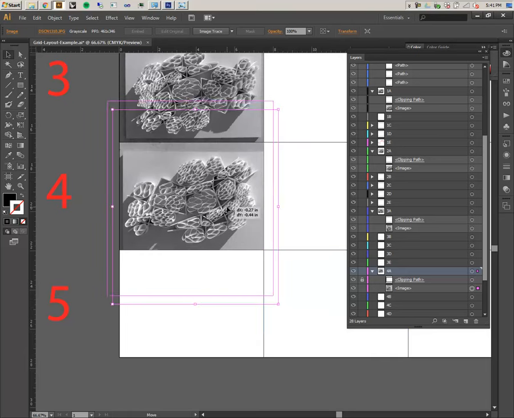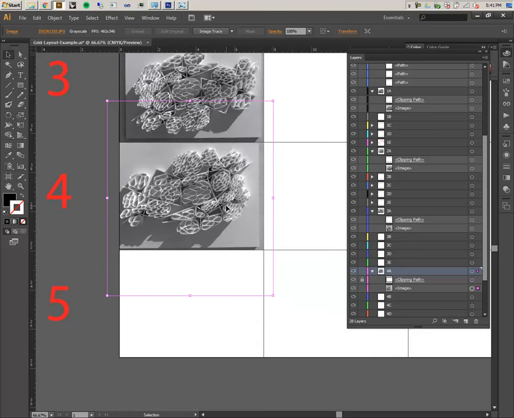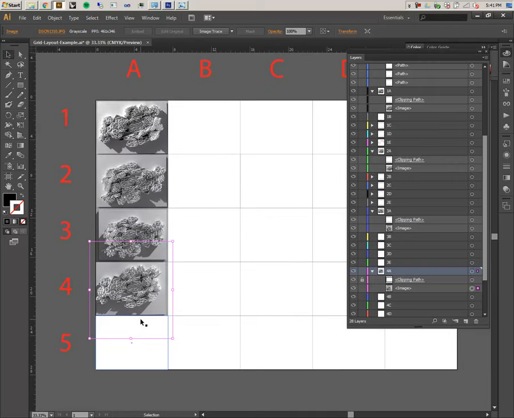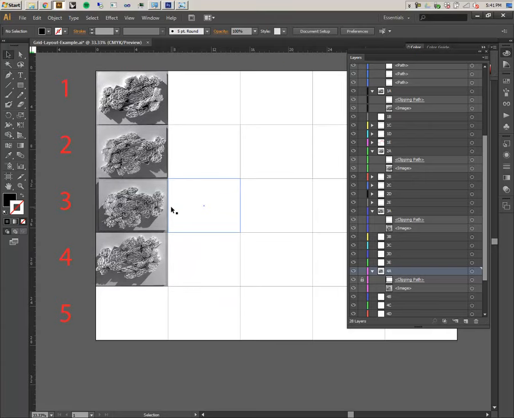I have to press shift right when I decrease the size, so it can't be non-proportional. You want to always be proportionate, and the shift is going to do that, and the alt does it from the center. So I'm holding shift and alt at the same time. Very important.